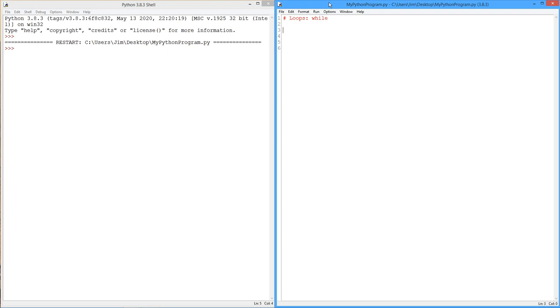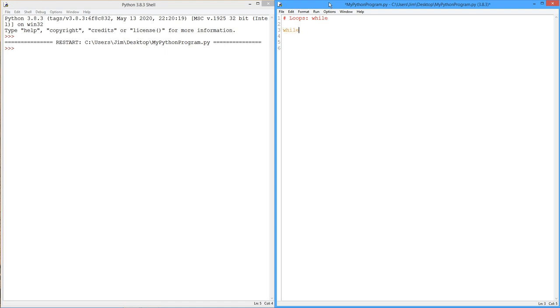Another application would be where you're reading data from a file and you don't necessarily know beforehand exactly how much data is in the file. So you just have to keep on reading until you get to some kind of flag that indicates you're done. In fact, one of the last exercises in the lab manual uses exactly this structure for the while loop. So let's take a look at the basic underpinnings, how this works.